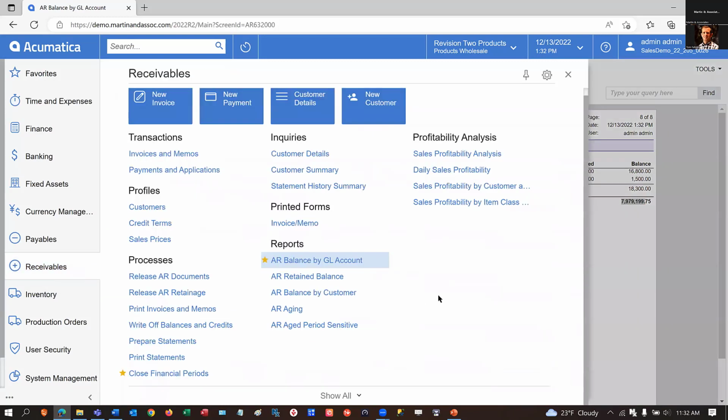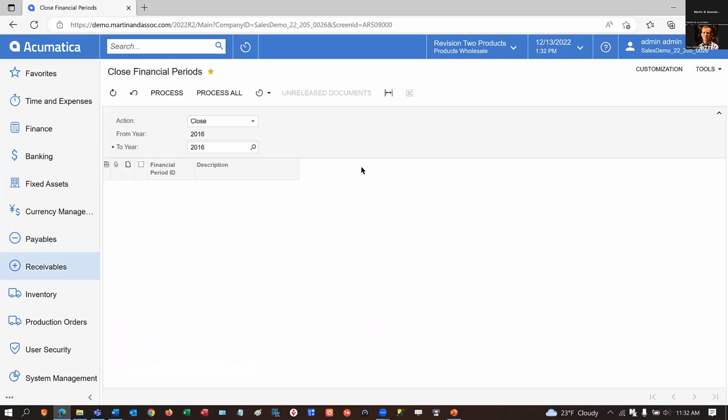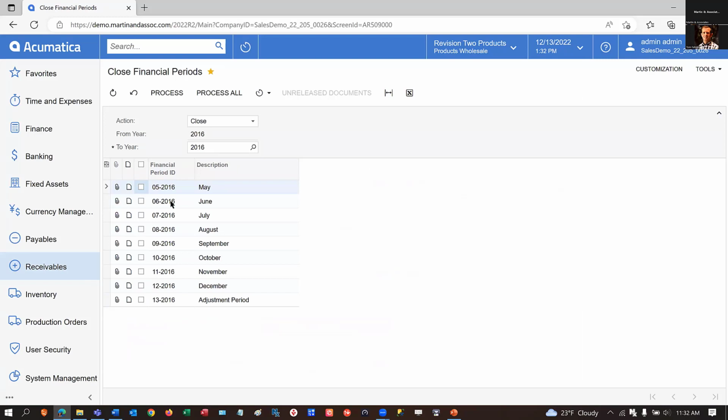All right, accounts receivable also has its own closed financial periods. This is going to start to look a little redundant. It's the same form, right? So I could be closing from May of 2016 up to present, or as far forward as I wish, including unreleased documents. So accounts receivable, we'll move through that pretty quickly. Next would be, and again, you don't have to do this in a particular order.